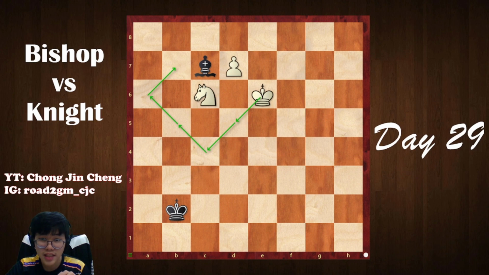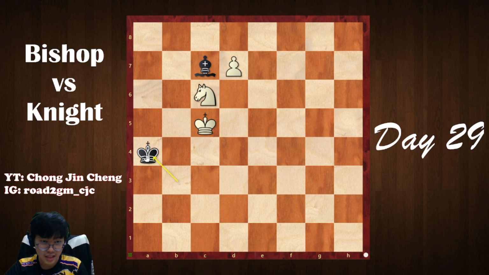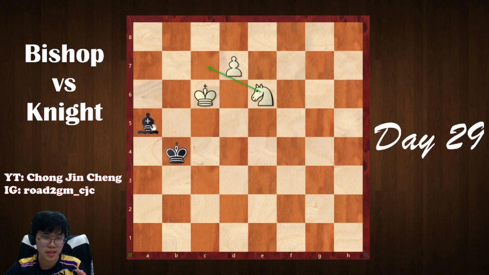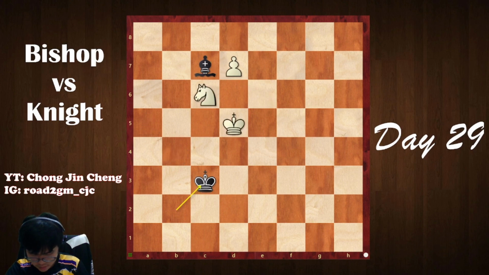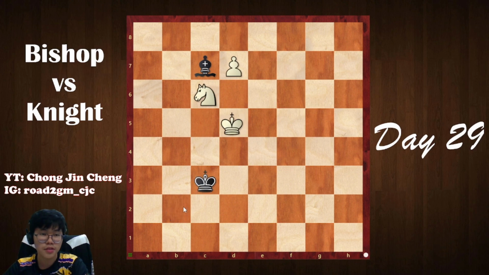Let's say you play king b3, hoping for king c5. Now you go king a4, and now white's the one in zugzwang. But unfortunately, there's the move knight d4 check, and knight e6, king c6. There's no way to stop knight c7, and so knight c7 and queen is unstoppable. So the only move to draw is king c3, king d3, and then we go like this to defend the bishop. Let's look at another plan with king e7.